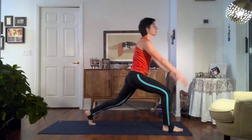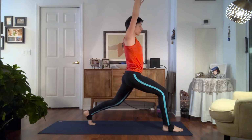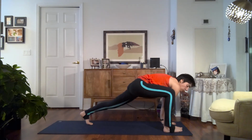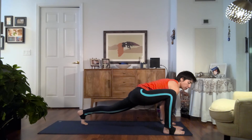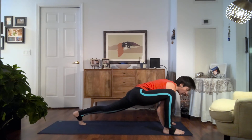Take an inhale to crescent lunge. Hold it here for four, for three, for two. Lower down and heel toe your right leg outside. So we're in lizard lunge. Back leg will stay up off the floor. You can lower it down or you can keep it up.